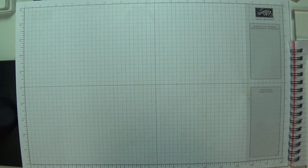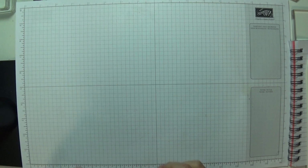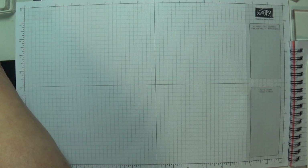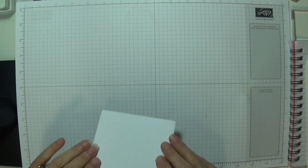I'm not doing a Stampin' Up card today. I've just washed my hands and my nails are still wet. Oh, I hate that. I'm having a play with my Altenew sets that you've seen me buy just lately, and I just want to show you my card.